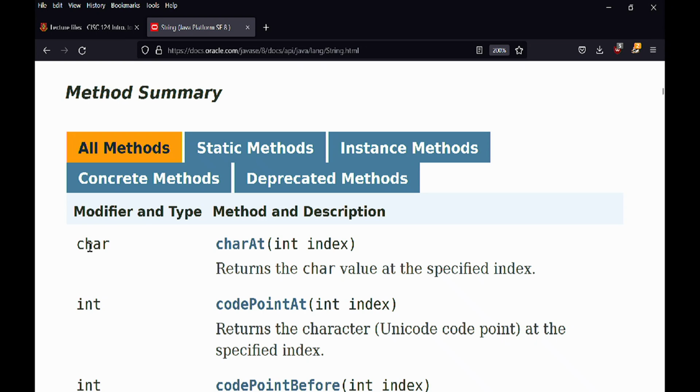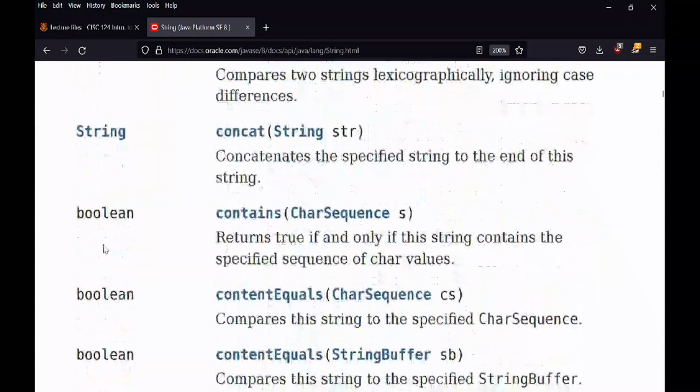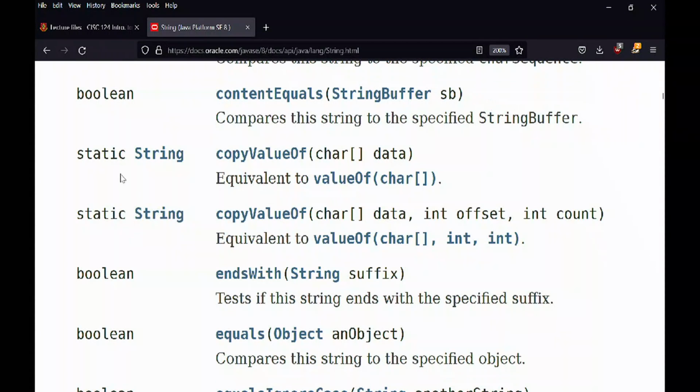Over on the left-hand side, that's the return type of the method, if there is any. Also on the left-hand side, if there are any modifiers, let's see if I can find one here. So all of our methods are static. If you were to generate the documentation for the classes we've been writing so far, the documentation would all say static something, static return value for all of our methods. So you can tell which methods are static in a class because they're going to say static in the documentation. So it looks like this method called copyValueOf is a static method in the String class.